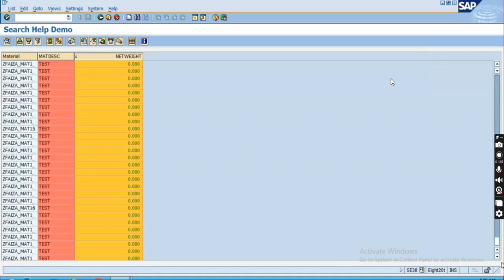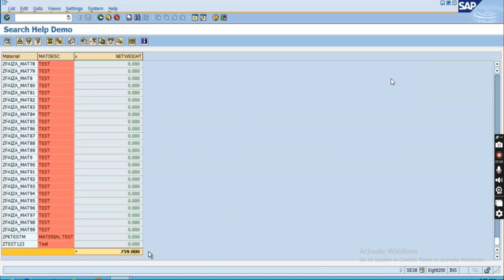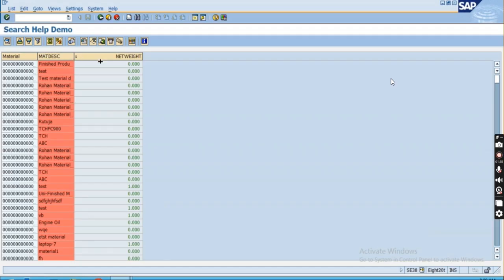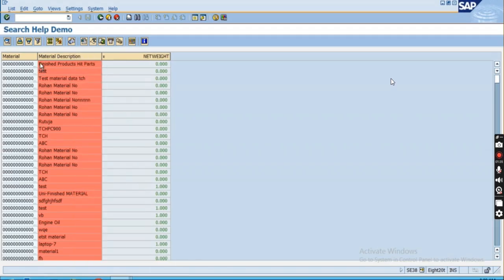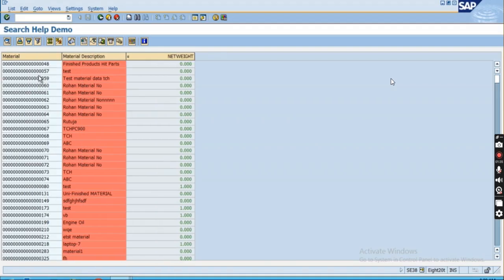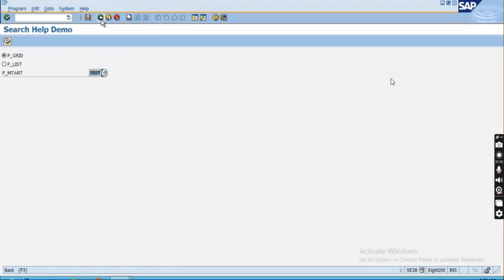So now a numeric value should be there, and here we have the sum. You can see that the sum is coming over here. Now suppose your requirement is something like that. You have this material number, right? You are also getting the material type.